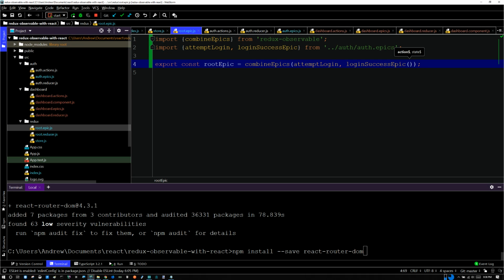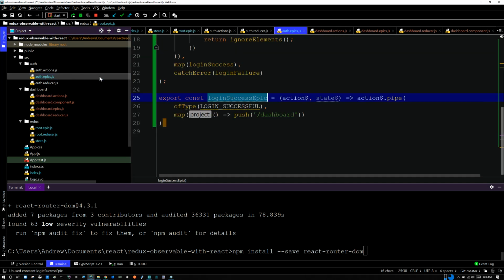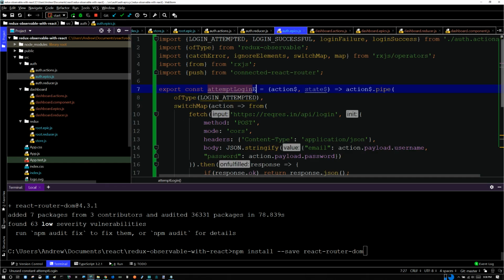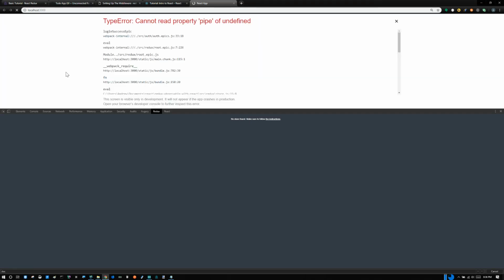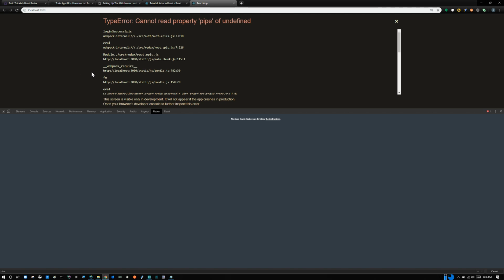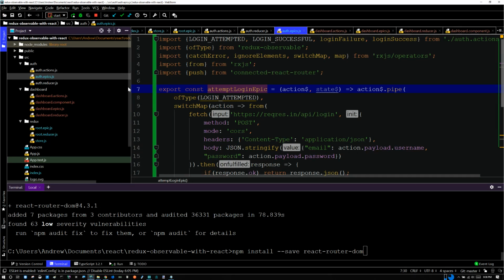Oh, that's weird. I'm gonna refactor this one to have the word epic at the end, just so it's easier to not get them confused. Okay, let's try that again. Our app refreshes and does not work for some reason. Let's go to our build.